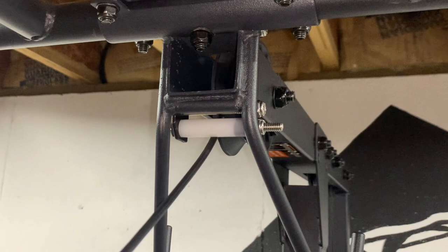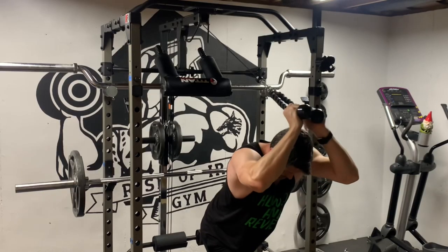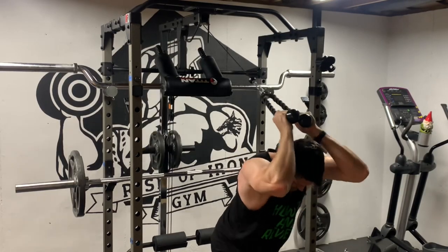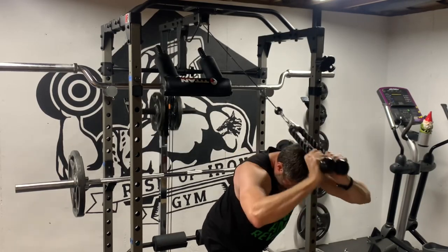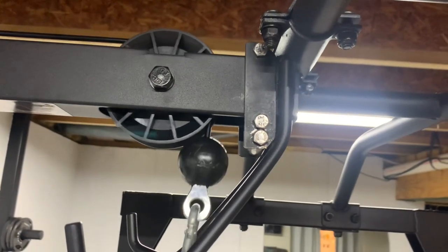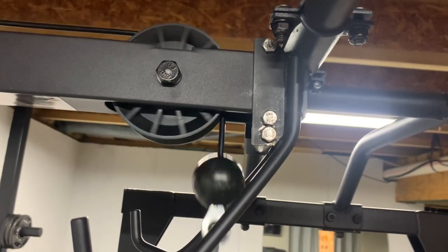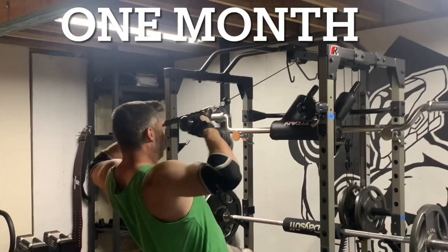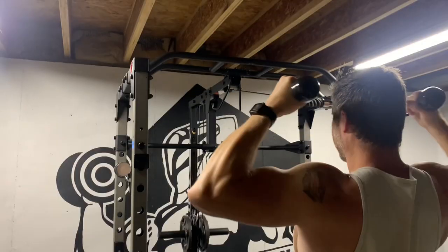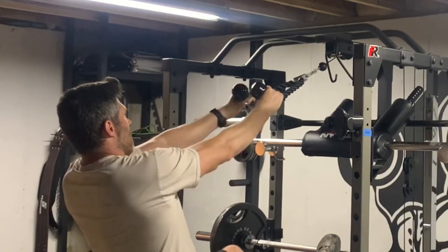Now let's use it. Pulling the cable away — the cable rolls on this roller and does not rub on the static steel bar. It's perfect. Now I can enjoy these exercises with no worries; my cable is not getting worn out, it's rolling. And exercises that pull straight down are still no problem — the new attachment does not interfere. I tested it for one month and was satisfied, so I made an updated design that I plan to have available for sale if you don't want to build your own.